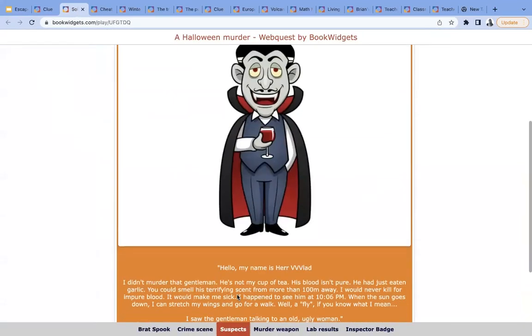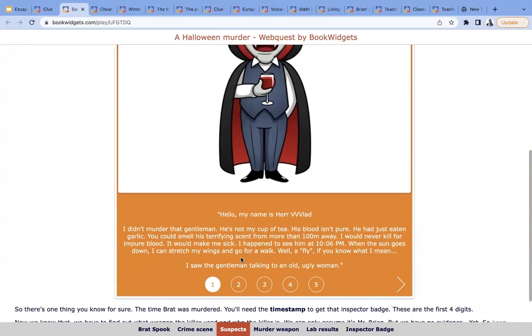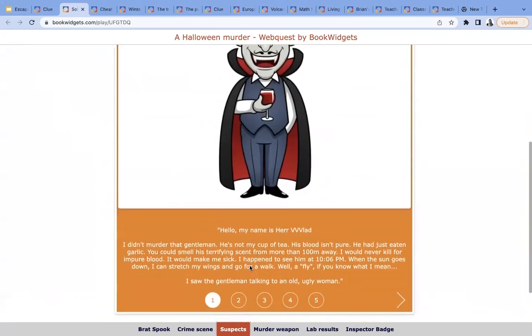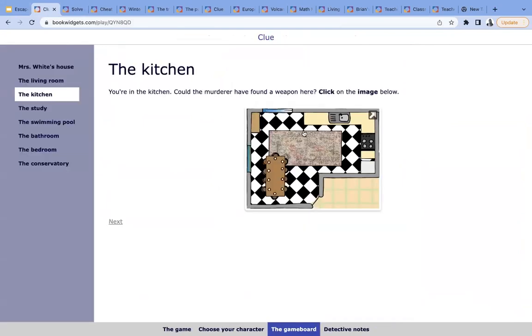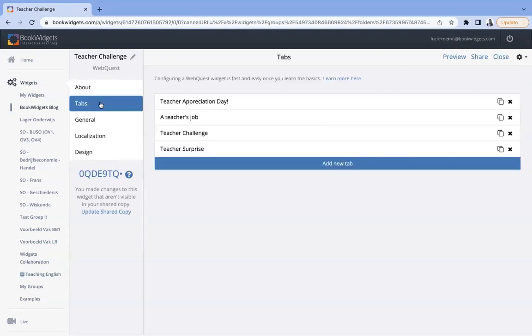Because if you embed your widgets, that's okay. You can do that by adding a link, but just make sure your students don't have to submit it to you. Because if you're used to working with Google Classroom or Microsoft Teams or any other learning management system, if your students have to submit something inside an embedded widget, the connection is lost, so your students are not logged in anymore. And they are still logged in if you're adding it like this with a cogwheel. I'll show you the difference real quick so that you understand what I'm talking about.